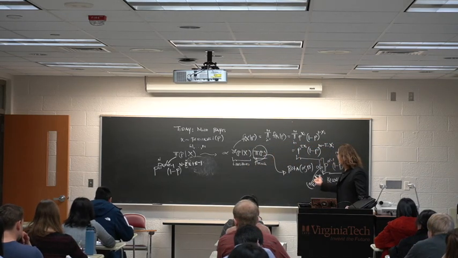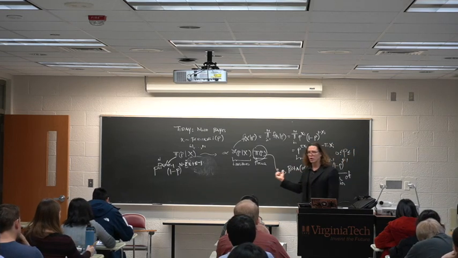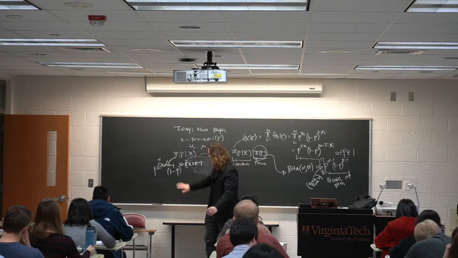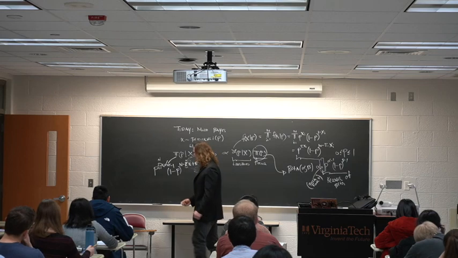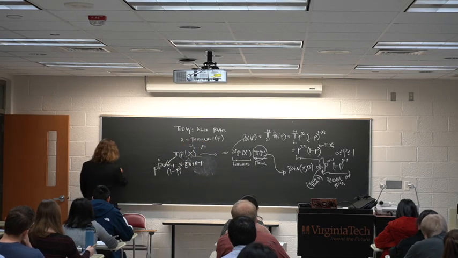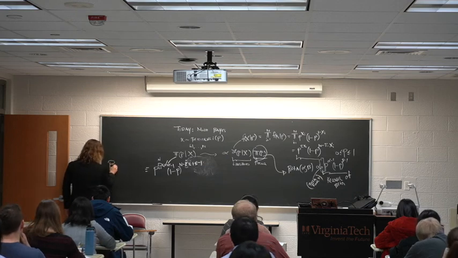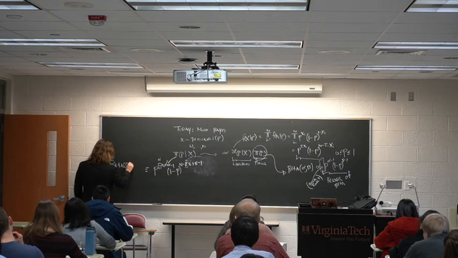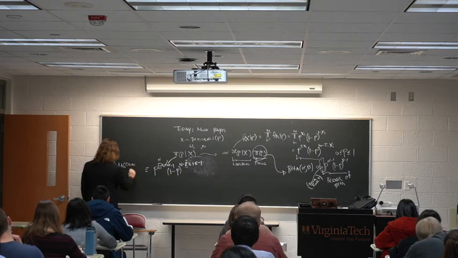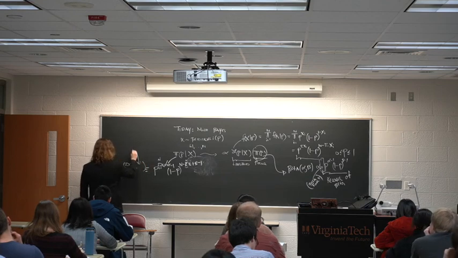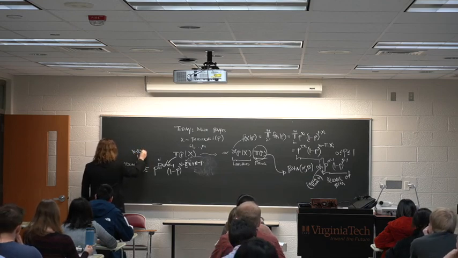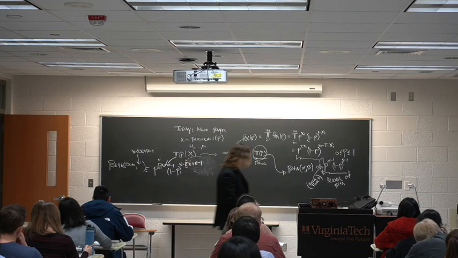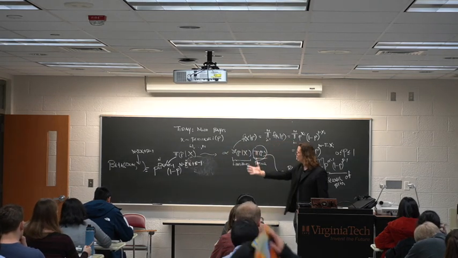So to do this, I'm going to have to lock those down eventually. I'm going to have to pick what these are. But if I pick alpha and beta, the hyperparameters, we notice that this is also some beta distribution, a fixed distribution. So this thing right here is a beta. Sum of the xi's plus alpha. And then the other parameter right here is n minus sum of the xi's plus beta minus 1. So it's just an updated beta distribution. So the prior is beta, posterior is beta.